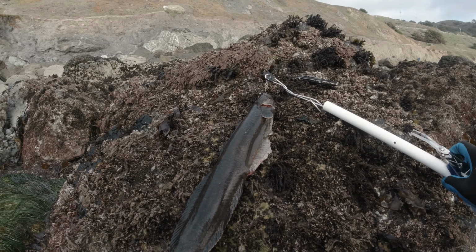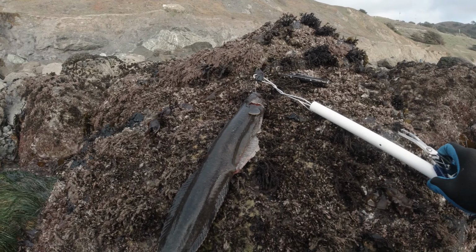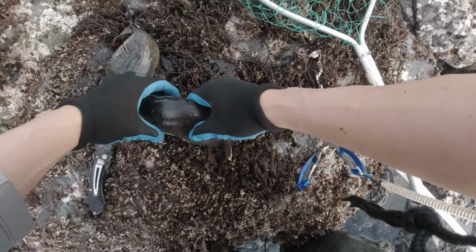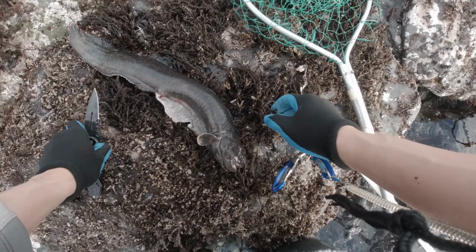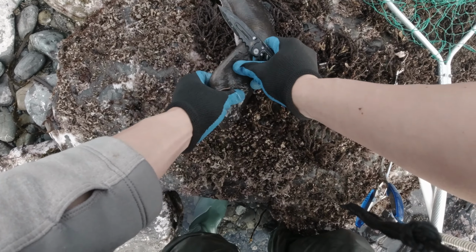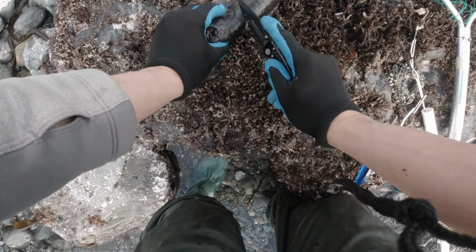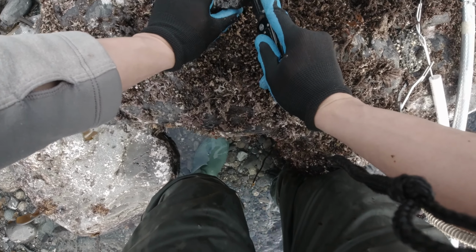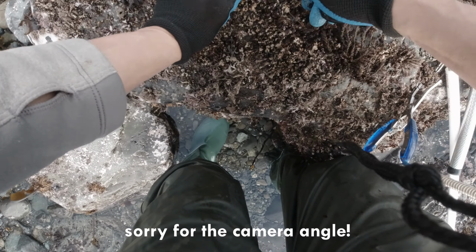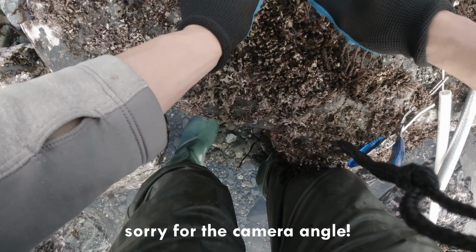All right, I'm gonna head inland a little bit so I don't lose this guy in case he flails again. So let's move out. We're gonna skin this guy, because the skin on this guy, I think, is really fishy. Easiest way to do that, make an incision right behind the back of the head over here, just enough to break the skin. This pocket knife is not very sharp.